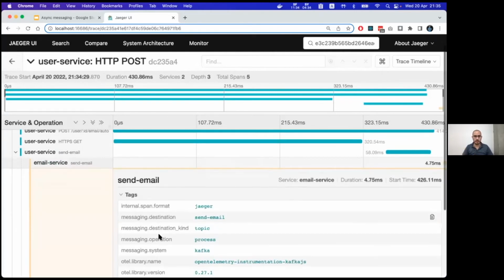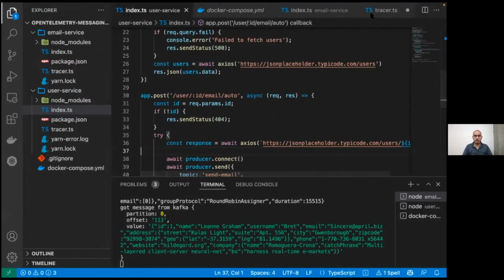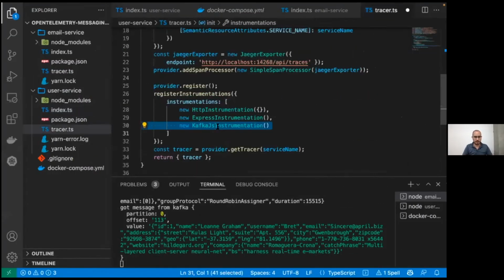So we receive the message and we process it, and now everything that we would do under the email service would also be reported here. And this is, I would say, amazing, right? Because we do have Kafka, and Kafka is instrumented only by adding a simple line of code right here, which is probably going to be a lot of work if you need to do it manually.